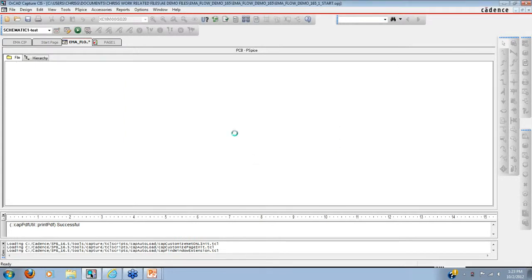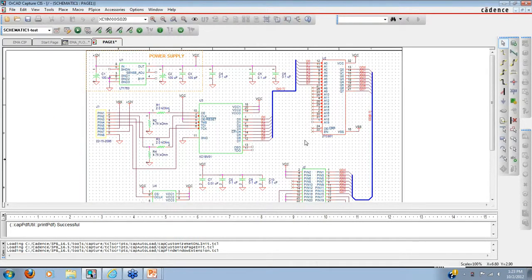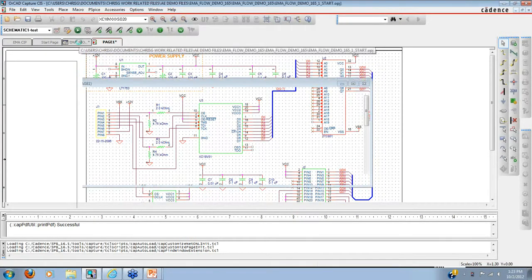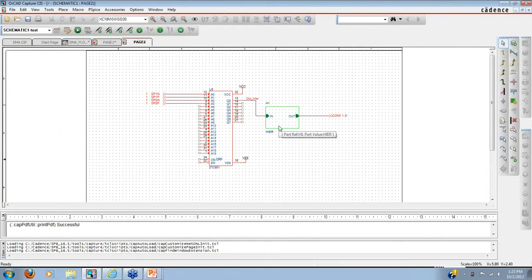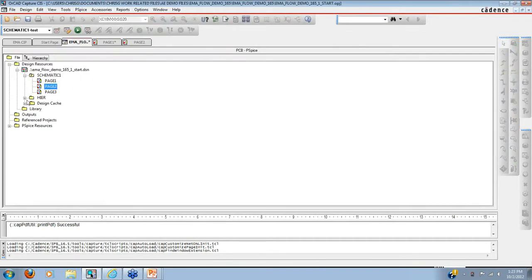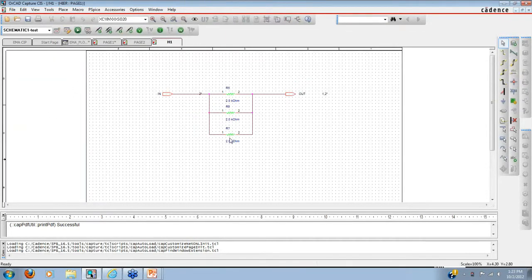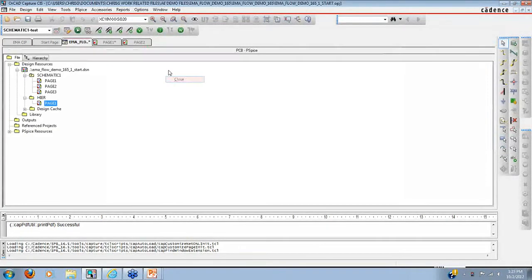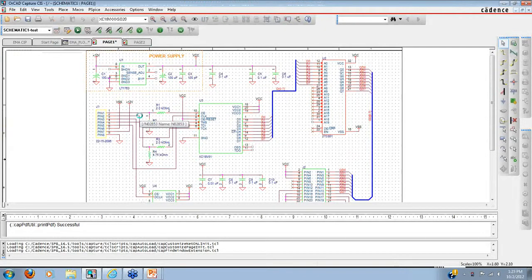If I select Start and return to my schematic page 1, you can see the component outlines have been updated to reflect their current status in the component library. This app very quickly lets me know what state the parts contained in my design are in, and if we can move to the next phase in the design process.